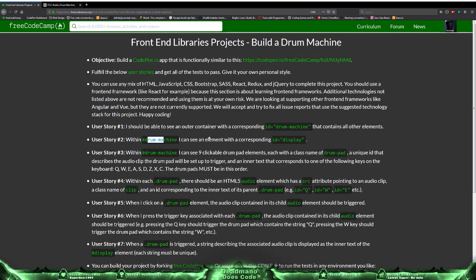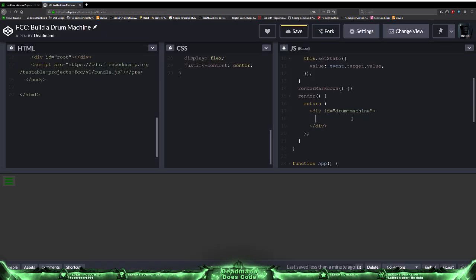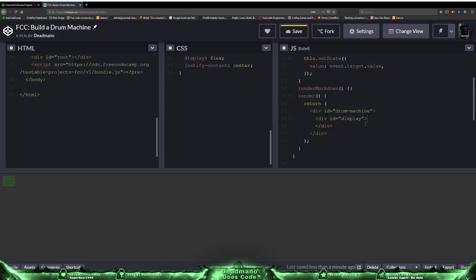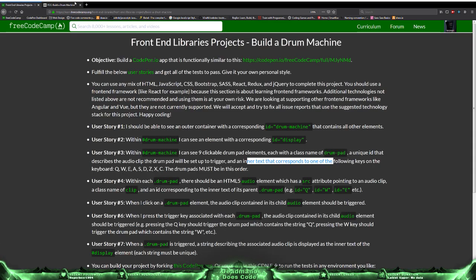In the drum machine I could see an element with a corresponding ID of display. Within drum machine I could see 9 clickable drum pad elements, each with a class name of drum pad. Okay. So in display, 9 clickable drum pad elements.